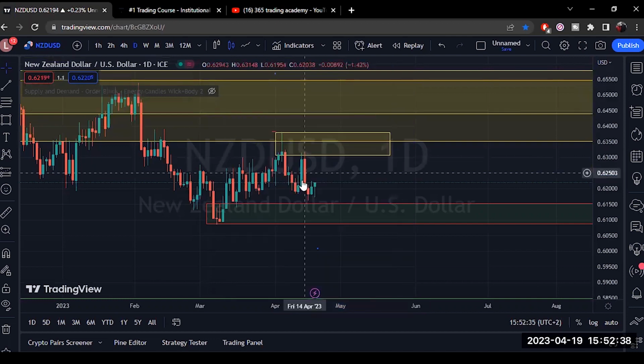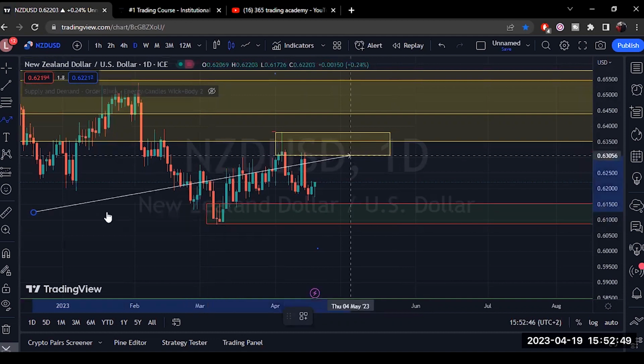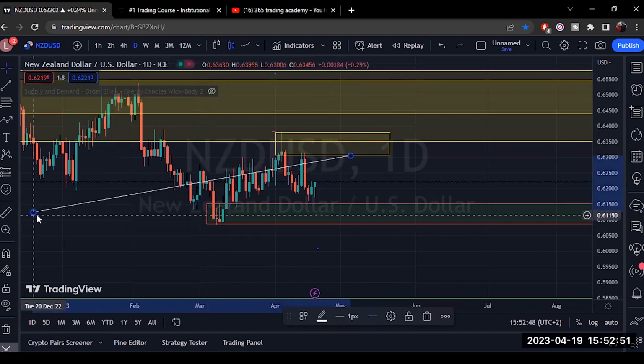Personally, I prefer price to ignore first supply and come back a little bit higher here and dig deep, and then maybe we can start to talk about a sell. Because this weekly demand has not yet been removed. This would be a simple trade for me if it was to work.